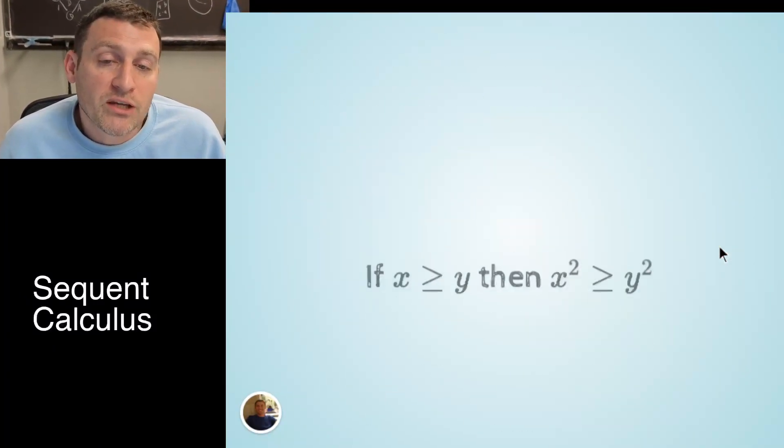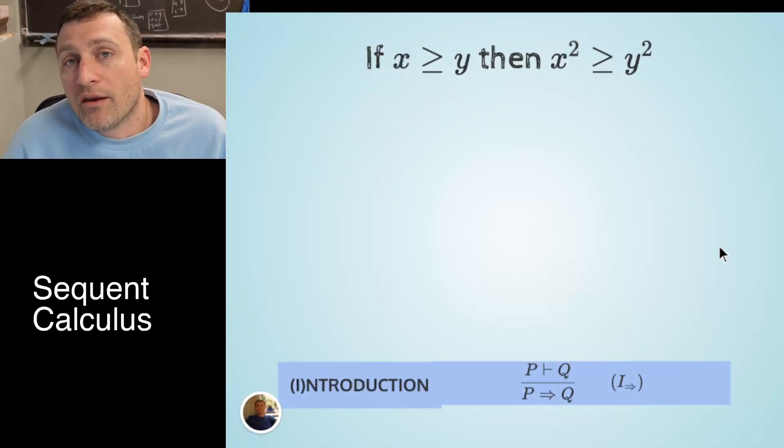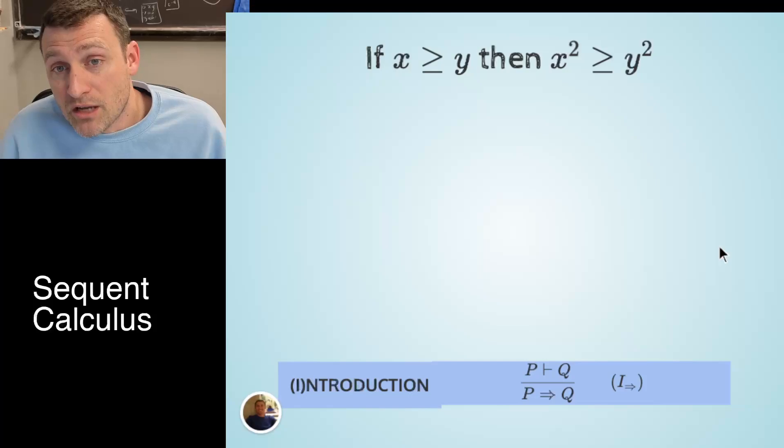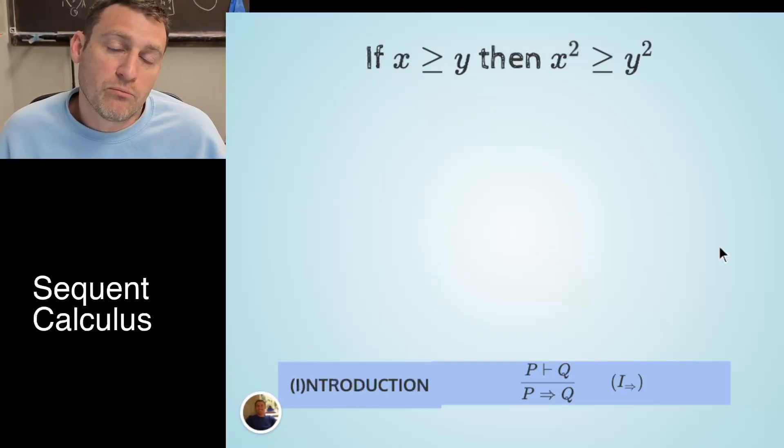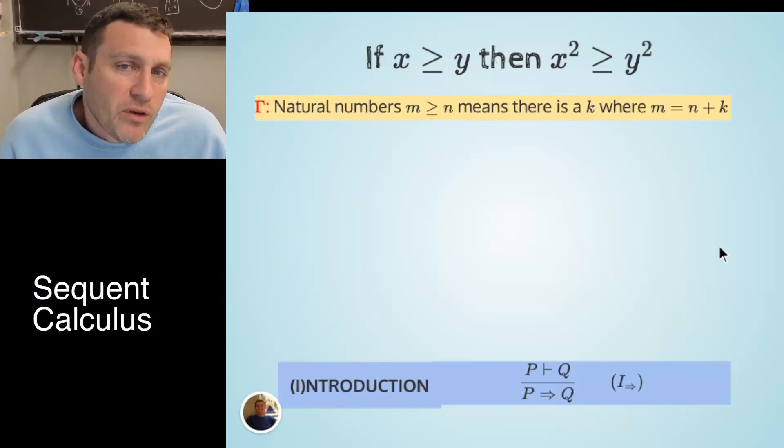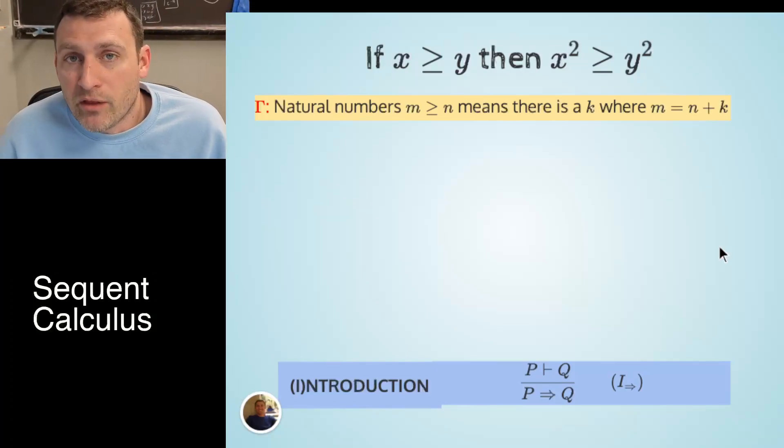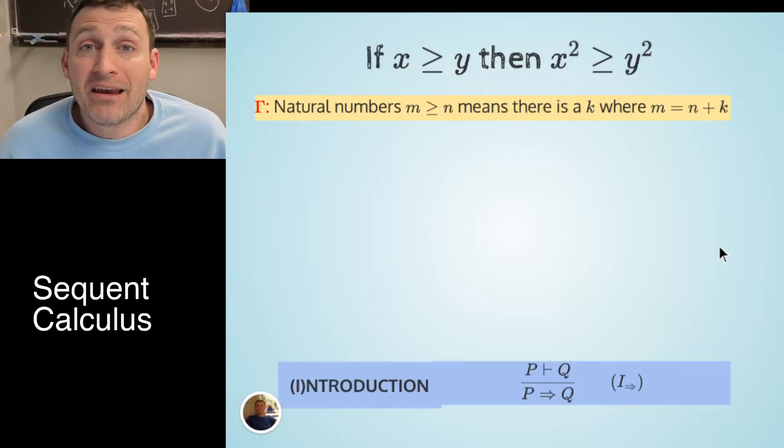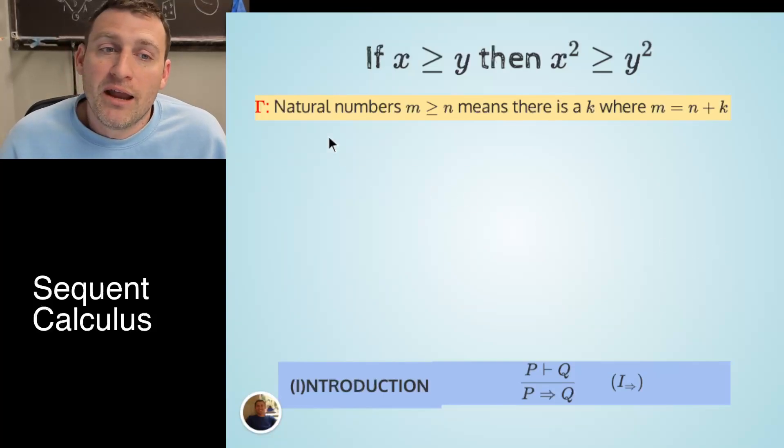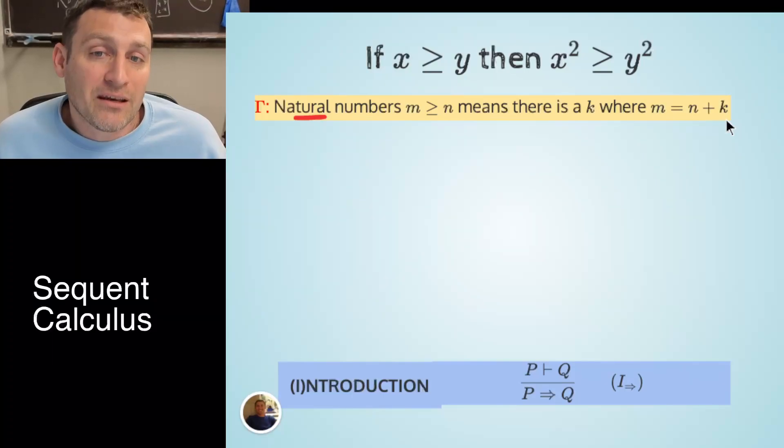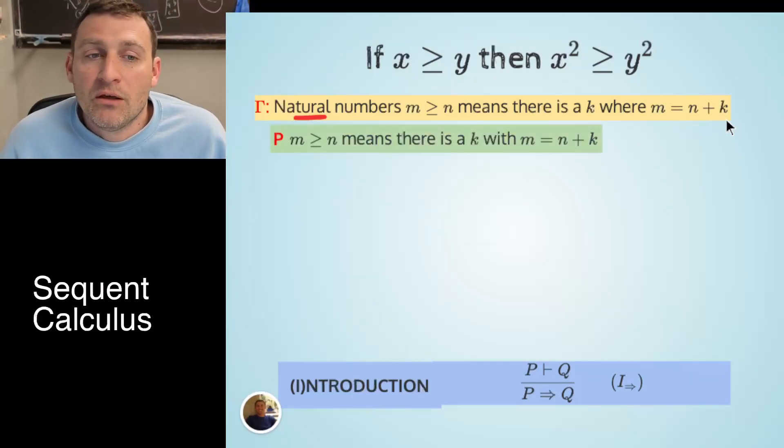So the introduction law for implication. Let's take this story: If x is greater than or equal to y, then x squared is greater than or equal to y squared. You might try this with some numbers. 5 is greater than 3, 5 squared is 25, 3 squared is 9. That seems to hold up. So let's see if we can prove it. Our context, well, let's take natural numbers, the counting numbers 0, 1, 2, and whatever else. Now we need to think about what it means in that context for m to be greater than n. One of the many possible meanings is that if we add to n, we'll get to m. Notice that if 3 was greater than 5, you could add nothing to 5 to get to 3, except a negative number. Natural numbers not having negatives make that impossible. So this is just the right definition for the numbers we're talking about. In this context, the bigger number will only be reached by another added number. So we get the right definition.